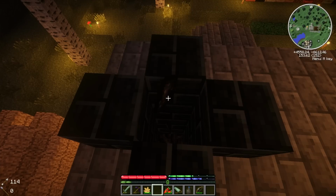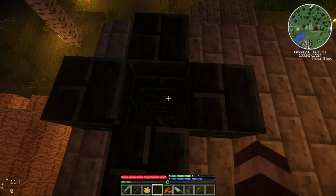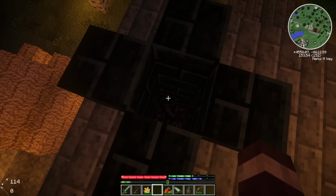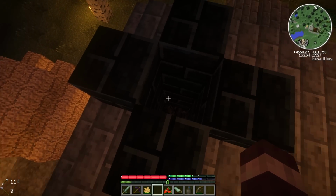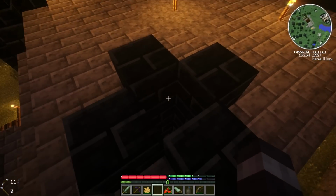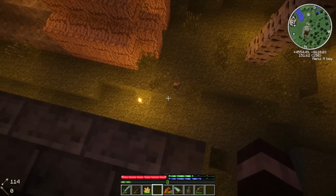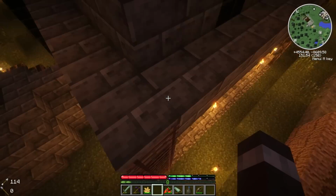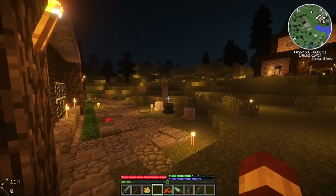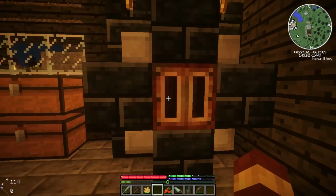So we should see this slowly rising up. You can kind of see that there, and I'm going to throw an extra 2 in there because it says on the wiki equal amounts or more of charcoal, and you can see that the last piece is just floating on the top there. I think that means we've reached the maximum that we can do, and that's good stuff. That means, I guess, that is the very maximum. You can't put any more iron or anything in there. Actually, it might not be, because I'm pretty sure I should be able to put 24 pieces of iron in as the maximum, so maybe I have to put more iron in for it to accept some more charcoal. Who knows, I'm a complete noob at this.